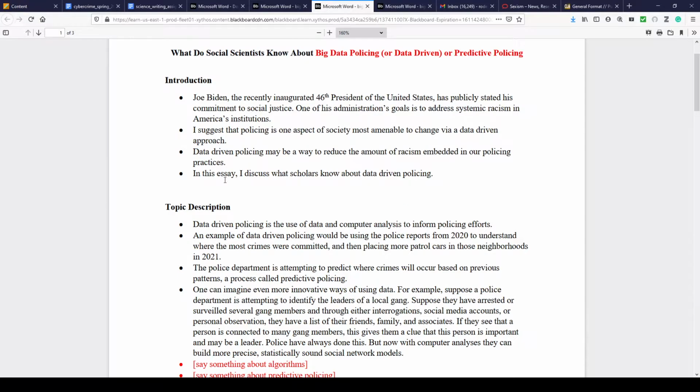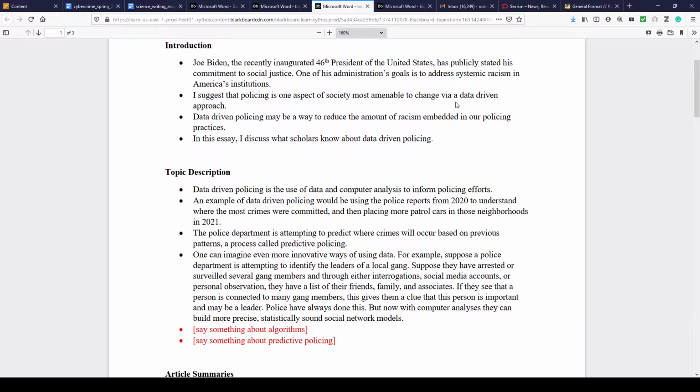Now, I haven't changed the introduction. If you've noticed, my reading of the summaries, of the articles, means that I'm having to think a little bit more about what I'm actually talking about. And this is normal. It should be this way, right? The more you learn, the more nuanced your understanding is.